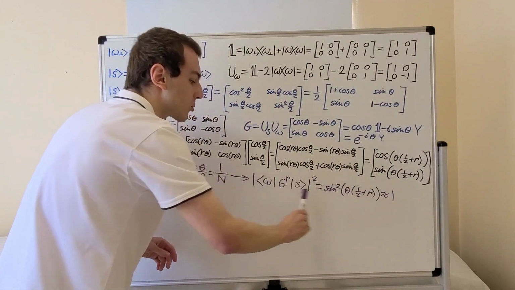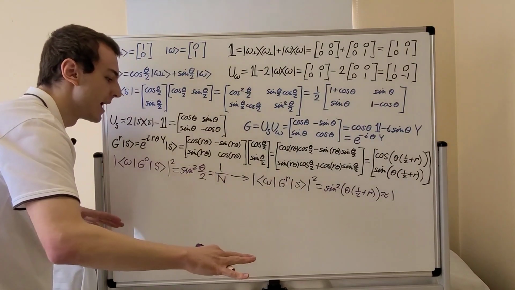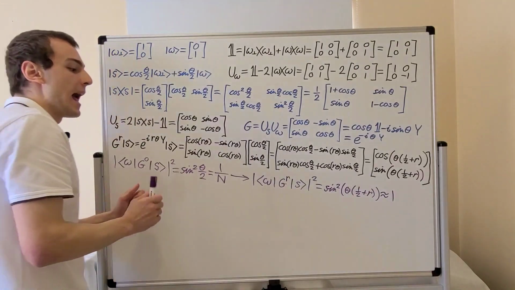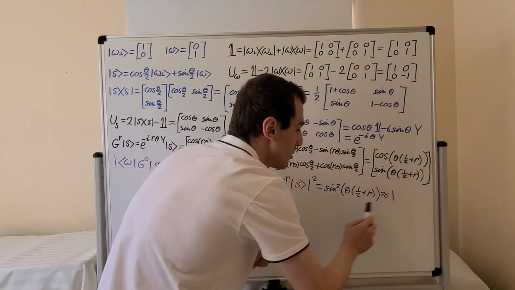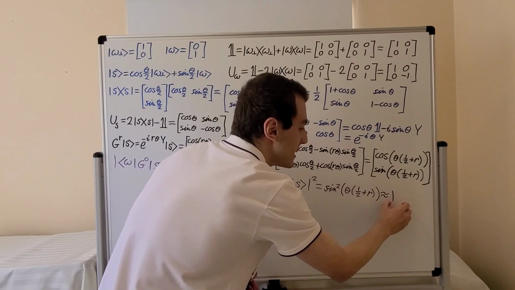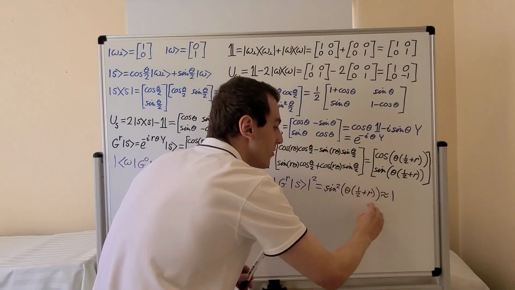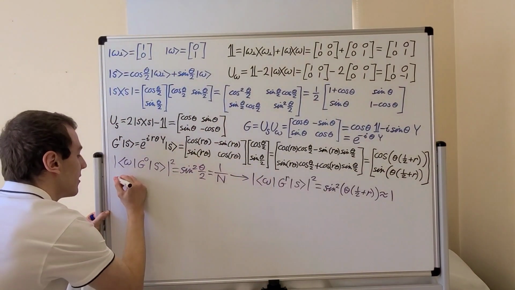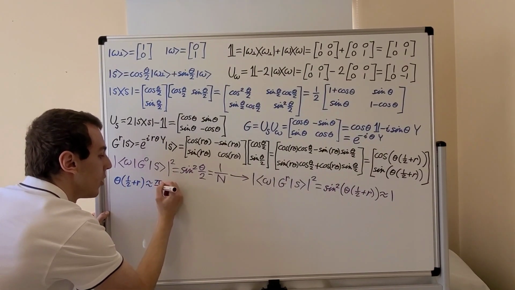So you can see what we're doing with Grover's search algorithm. We are starting in this state S, this uniform superposition, and we have a 1 over n chance of measuring the target state. And then we are amplifying that probability and getting it close to 1. This is going to be the goal. So what value of the argument of the sine is going to guarantee a probability approximately equal to 1? We need this to be roughly equal to pi on 2. So I'll write that down here. What we need is theta times 1/2 plus r to be approximately equal to pi on 2.